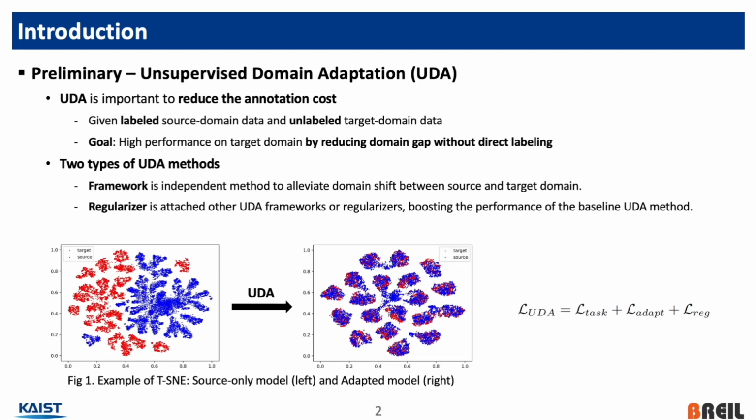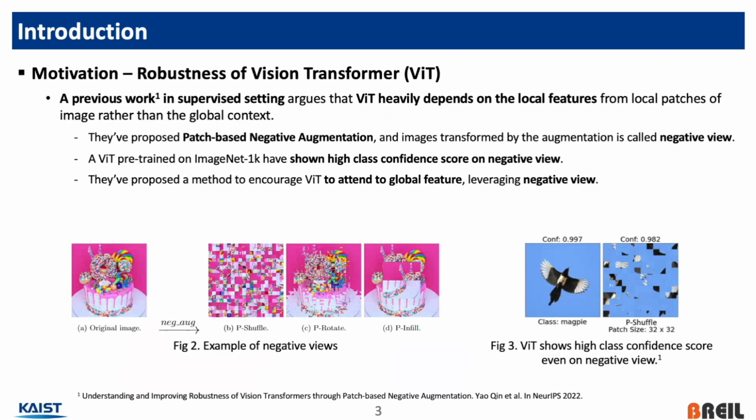Unsupervised domain adaptation addresses the domain gap between different data sources, a challenge when applying models trained on source data to a target domain. This often leads to reduced accuracy, known as the domain shift problem. Our aim is to improve target domain performance by effectively using both labeled source and unlabeled target data, saving on labeling costs.